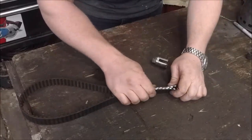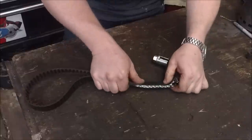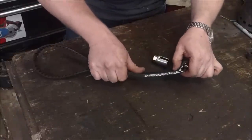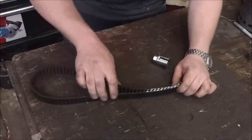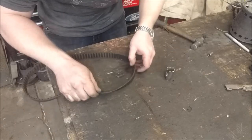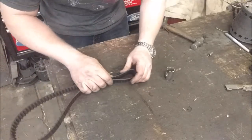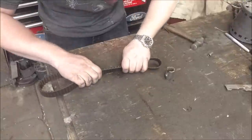The problem is the timing belt has these cogs, and when I try to bend it right now they lock together, so it's actually a stiff wall. So I've got to grind off a couple inches of teeth on each side. We cut off probably about 10 inches of teeth or so, and now it can slide past itself and it just bends easily.